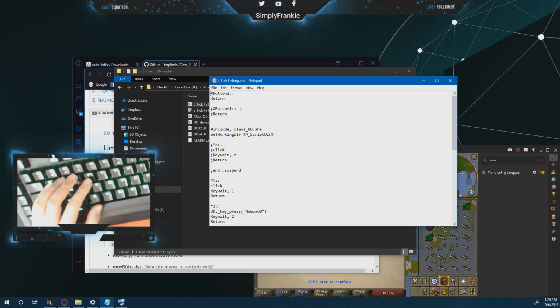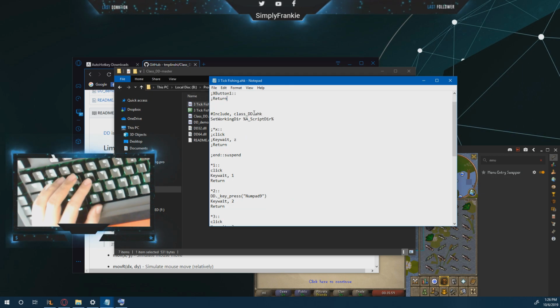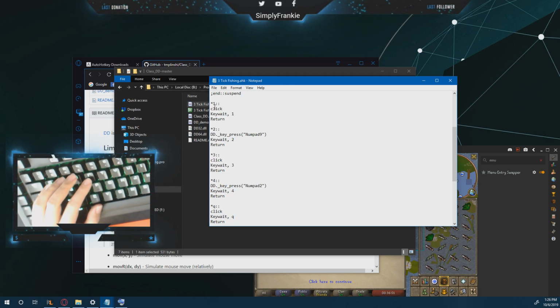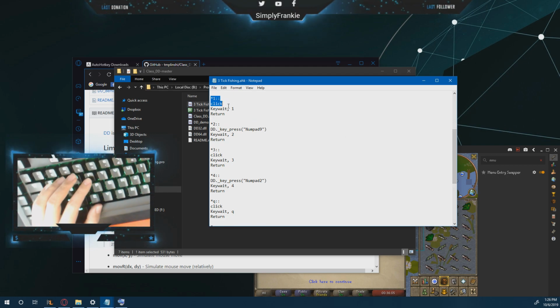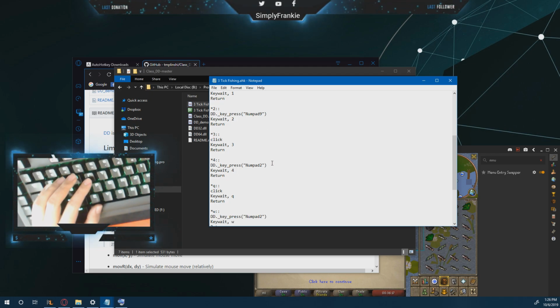So you can see here, this is from a mouse. So this is the script right here, essentially. As you can see here, it's 1-to-1. So if you press 1, you click. If you press numpad 2, you press numpad 9. If you press 3, you click. If you press 4, you press numpad 2. If you press Q, you click, etc., etc.